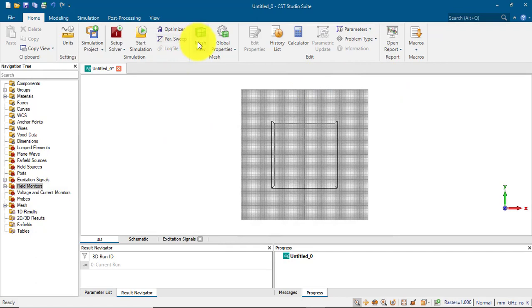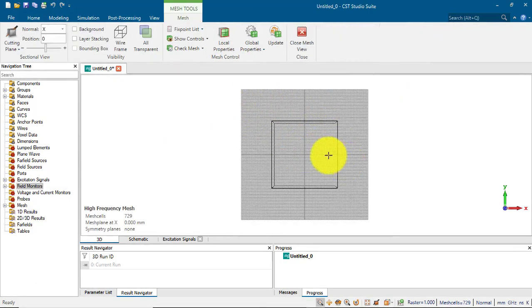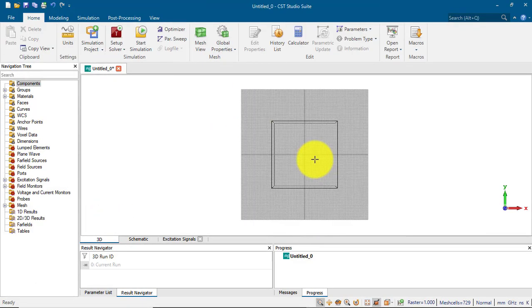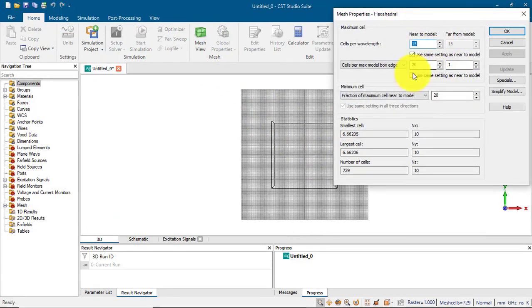Okay. We have here the mesh view. If I want to see the project as a mesh view, as you see, and the global properties, maybe I will want to change the cells per wavelength. So maybe I want to create more meshes in the design, so I change it per wavelength. Okay, so here we have different settings we can work on.